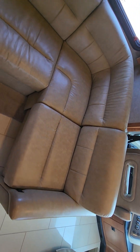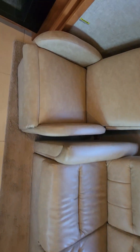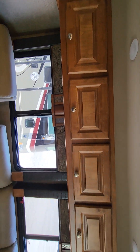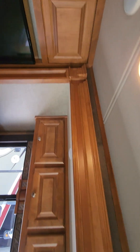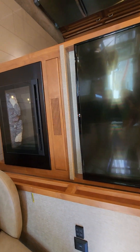Brand new front seats — the rest of the furniture is original but in excellent condition. I've seen a lot of bad furniture in these; this guy's taken excellent care of this entire coach. I would consider it an A coach. No such thing as an A-plus, probably, unless it's brand new, but it is close to brand new.